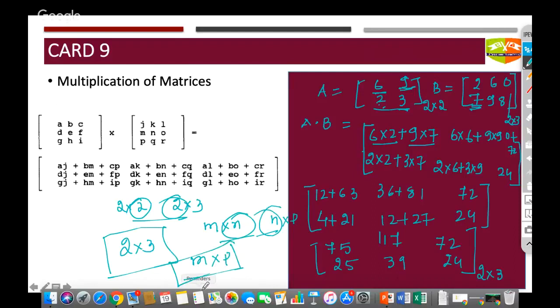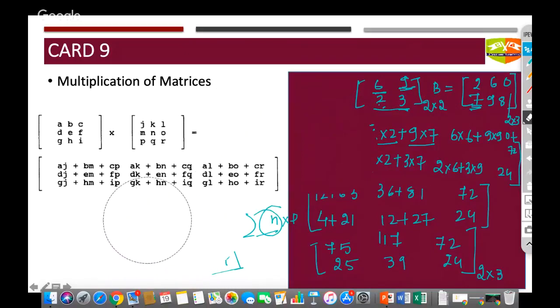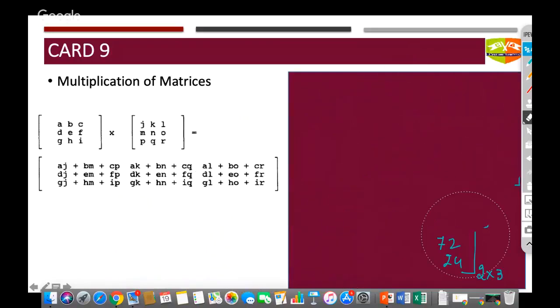So it can easily be asked to you, I can give you a question that a matrix of M into N and a matrix of N into P are getting multiplied. What would be the order of the resultant matrix? You should write M into P. So a 1 mark question can come on this particular concept. So I have shown you how multiplication is done. Now I'll take a few properties of multiplication. So let me take a few properties of multiplication.